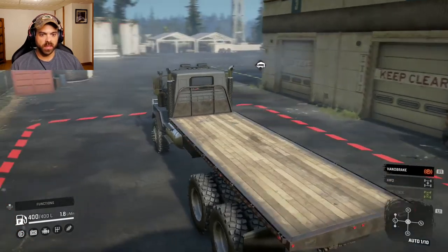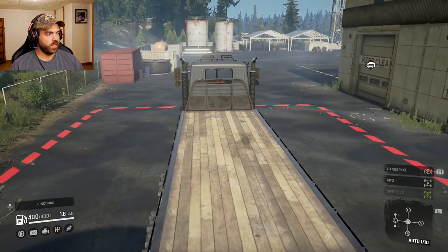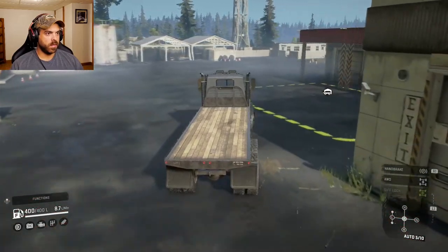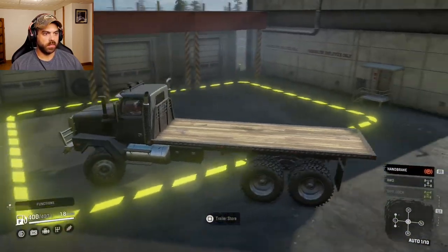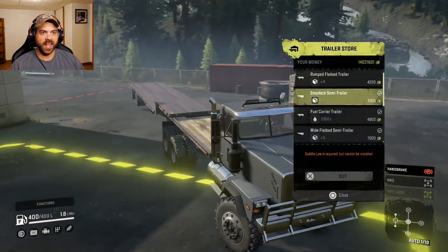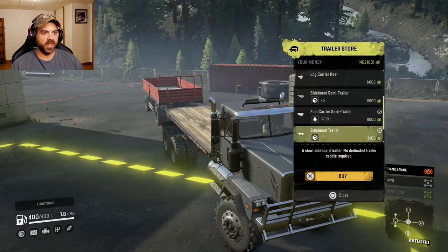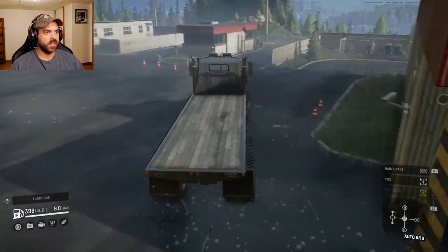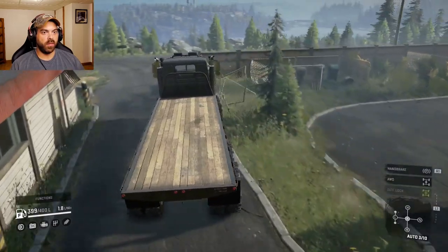Oh yeah, definitely a diesel. Oh my. She might get fast. And of course you can pull trailers with it too. We'll do that a little later. I want to see how this thing does. Let's go see how it does once. Oh boy.